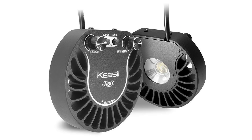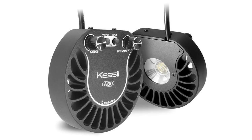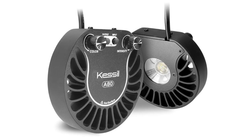Coming in at number 2 on the 5 essential items for a Pico Reef tank setup is a light. Now, this light, specifically the Kessil A80 Tuna Blue, is probably one of the most sought after lights as far as nano tanks go, and even some Pico Reef tank setups.